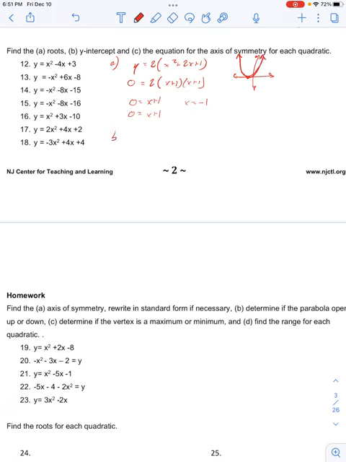So for part B, the y-intercept occurs when x equals 0. So if we plug in x equals 0 into the equation, we have 2 times 0 squared plus 4 times 0 plus 2. So our y-intercept is at 2.